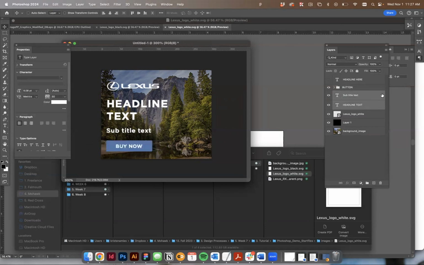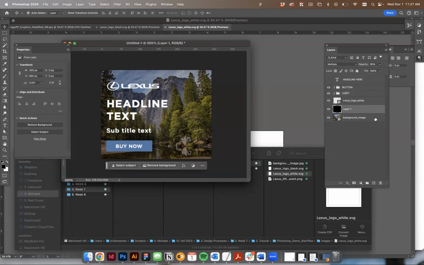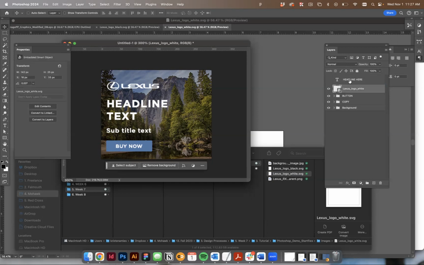Again, holding control, I'll just select the text. Maybe I would like this, we'll call this copy. And then we can leave the logo as is, but say, for instance, I'd like to get that image group together, holding control, hitting that folder. And we can call that background. I can go ahead and plunk that logo up at the top. We can put another layer, but I'm also okay with it just sitting right here.